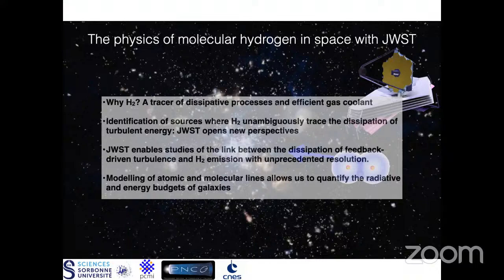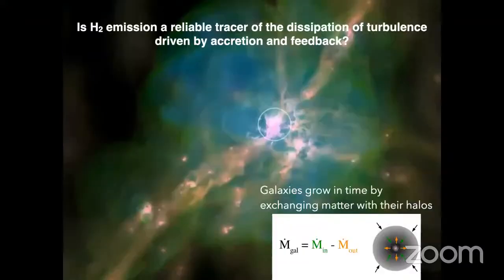Then we will move to the transition between the Spitzer era and the James Webb era, and I will try to show how James Webb opens new perspectives in characterizing H2 line emission in galaxies. Focusing on a few examples and one recent paper we did with people at LPNS about how to use those H2 line emissions to try to gather the radiative energy and mechanical energy budget in galaxies.